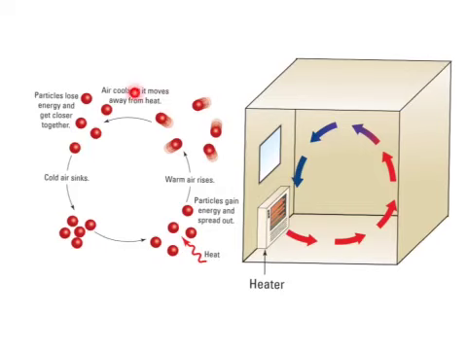So that creates this cycle of hot and cold particles, hot and cold air normally, but it can also be water and various other things. So what do we have so far? We have conduction, where the energy travels from particle to particle that's closer together. Convection, where the particles heat up and cool down as they move through an area. Let's have a look at the third.